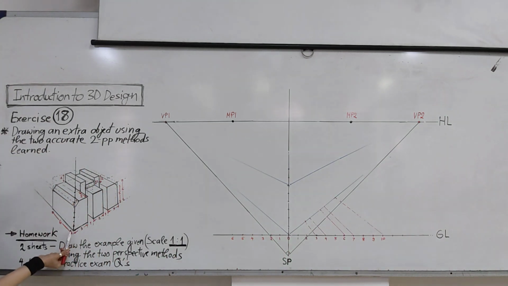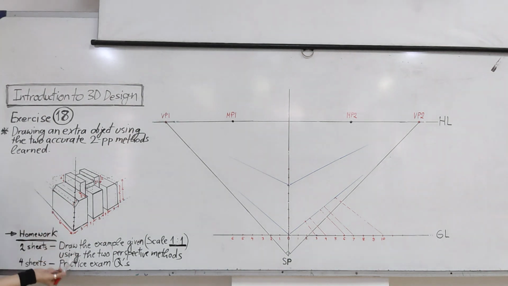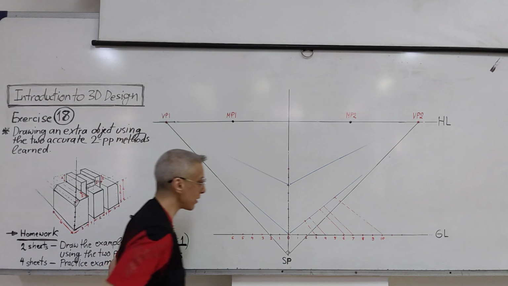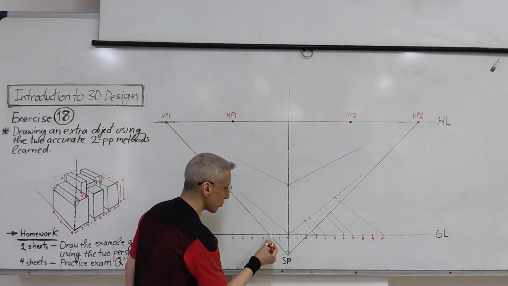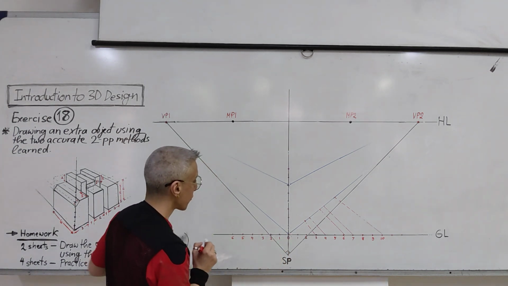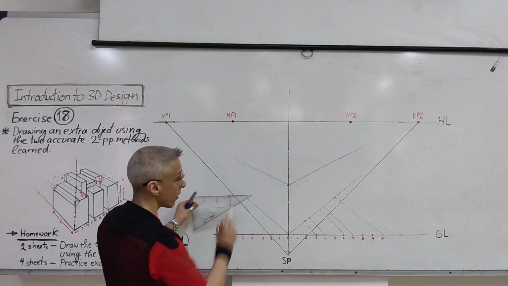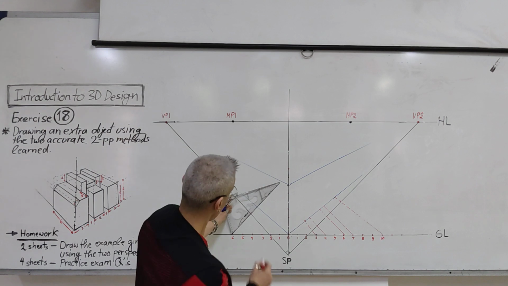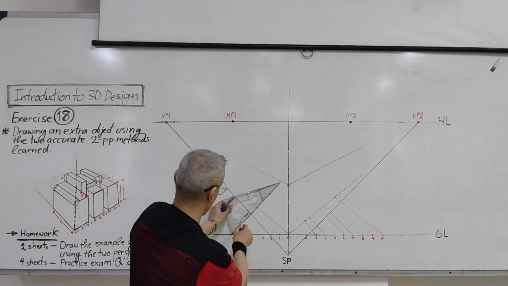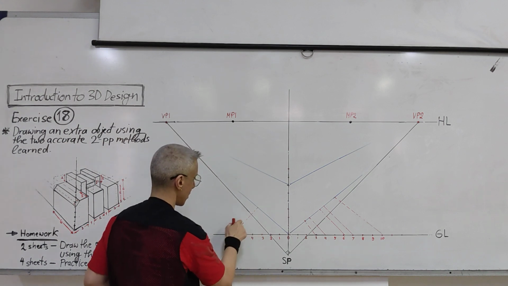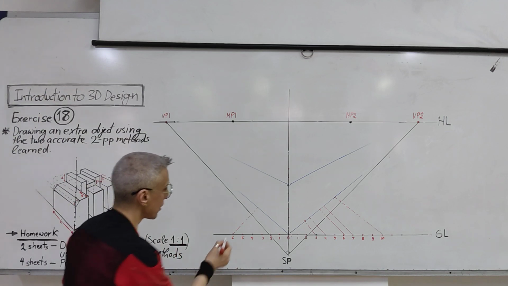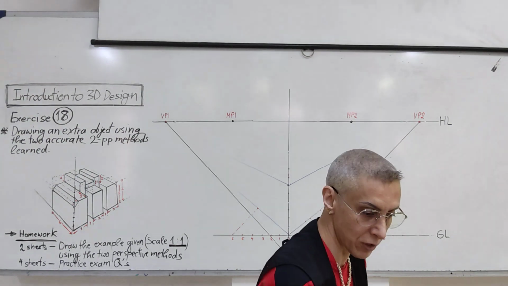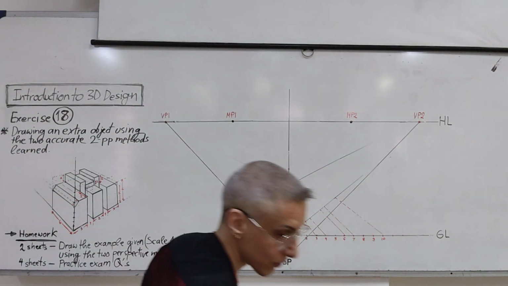Let me finish also with what I have on this row, and then we will start putting the objects up. So here we have 6 centimeter. So here we will count 1, 2, 3, 4, 5, 6. From number 6 we will connect to that measuring point. Where it will intersect the line, here is the end. Now we will start putting the objects up, the height.